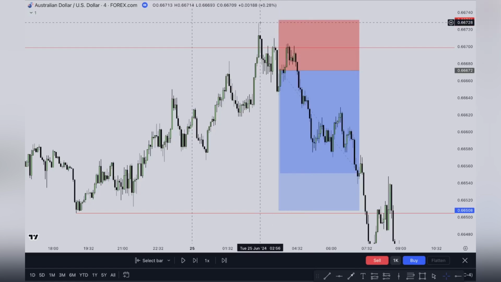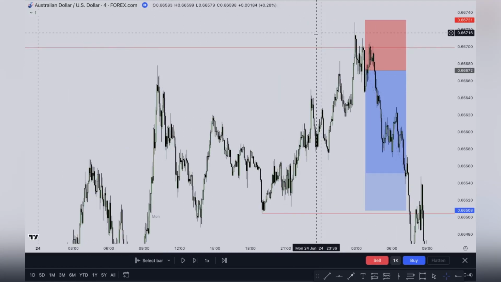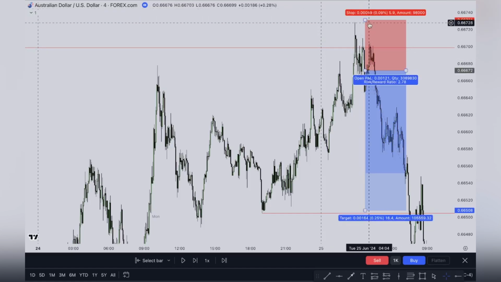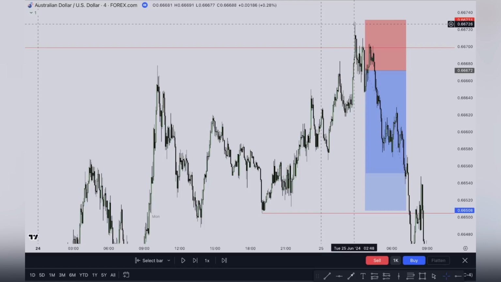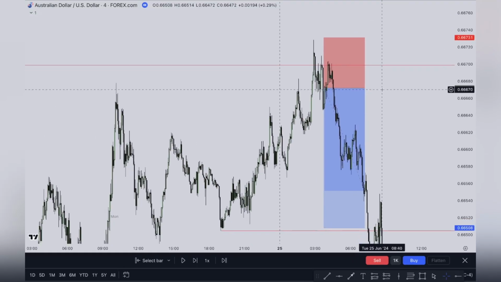Stop loss just above this high. Now the logic behind this high is that if we've taken out the highs, Monday's high and last week's Friday high, we took that liquidity out with this high here. So this high has taken out liquidity, so it's done its job. We don't need to come up and take this high out again. If we do that and we take out this high, the chances are I'm wrong and it's not going to start coming down. So that's a logical area to put your stop loss.